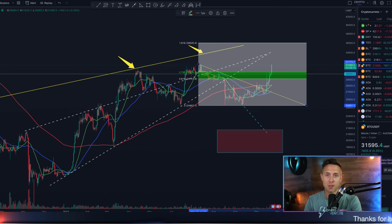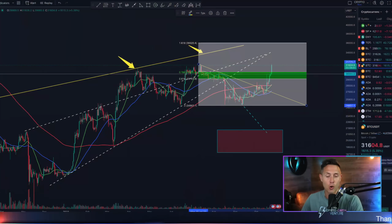I don't know about you, but I'm having some fun with crypto right now. This is a Bitcoin chart. I'm going to actually break down the technical analysis of it all in terms of what's happening on this chart. That green rectangle being broken, a big deal for BTC, but also it's very simply a big deal for crypto in general. So even if you don't hold BTC, if you hold altcoins, what's happening right now in the markets is extremely important on the macro.